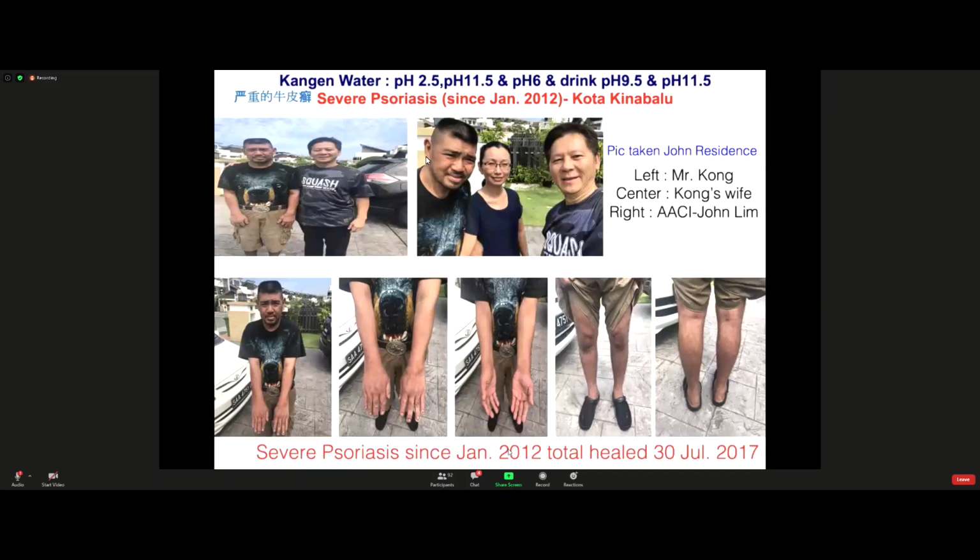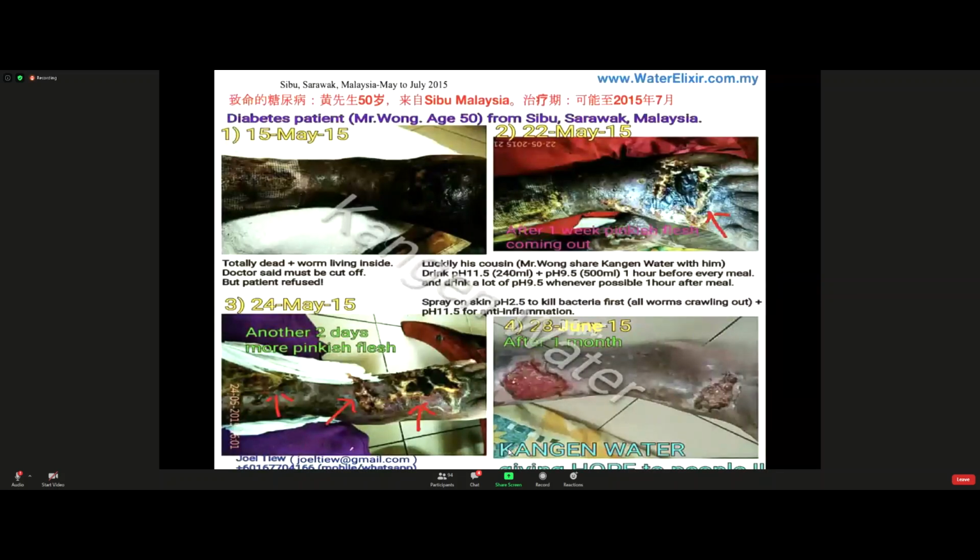So this is another case of our team from Sarawak, severe diabetes. See that the whole 2 legs have to be chopped off from up to the thigh on the top there because it's gangrene, so it's dead. So you can see the recovery step by step. All these are documented at the American Anti-Cancer website.